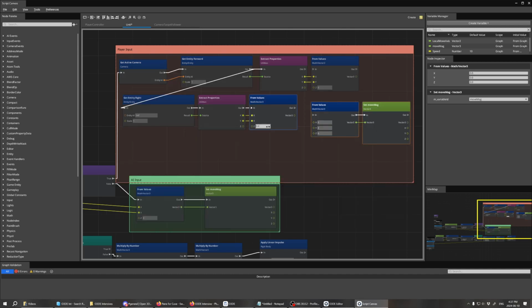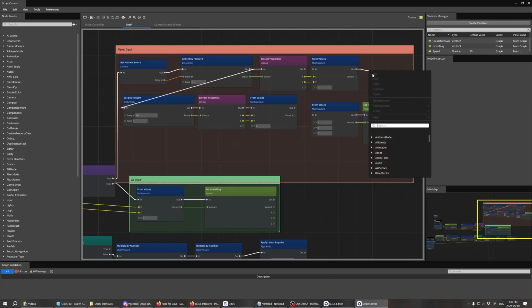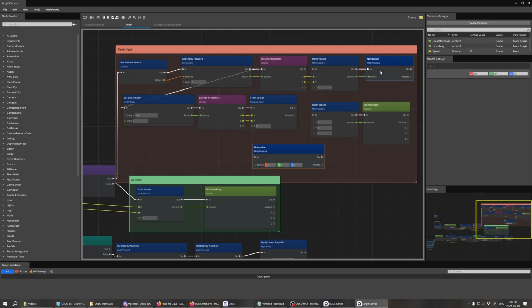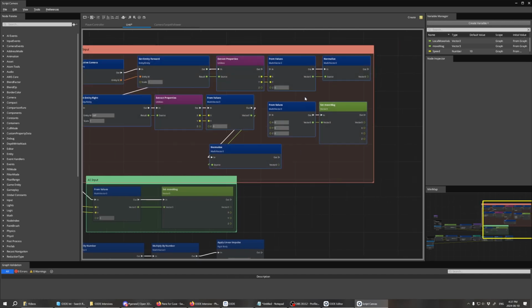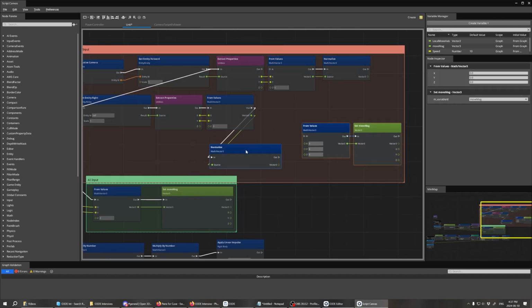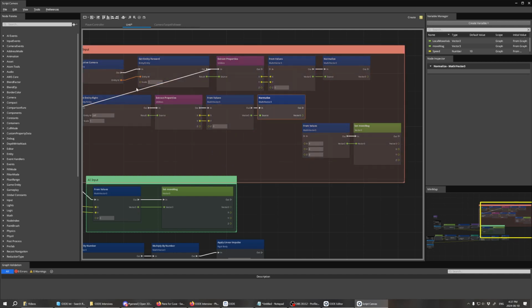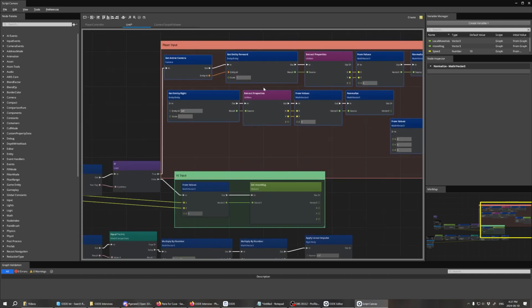So now we have normalize for a vector 3. We're going to duplicate this. So now it's turning it back into just a movement direction, plus 1, minus 1 kind of thing. Oh, we can do this one at a time.